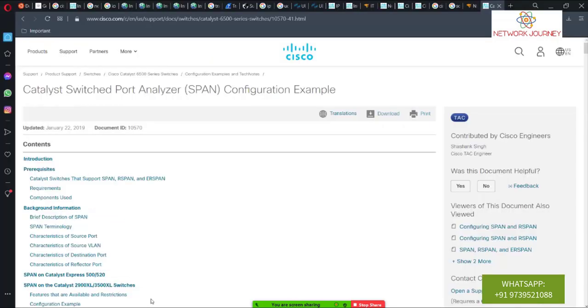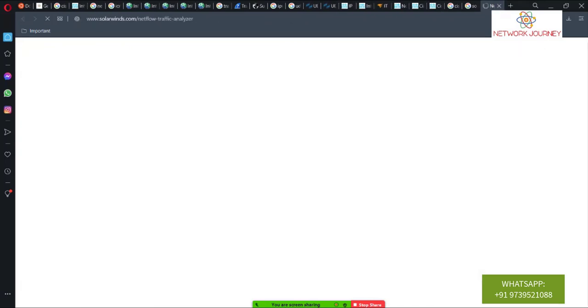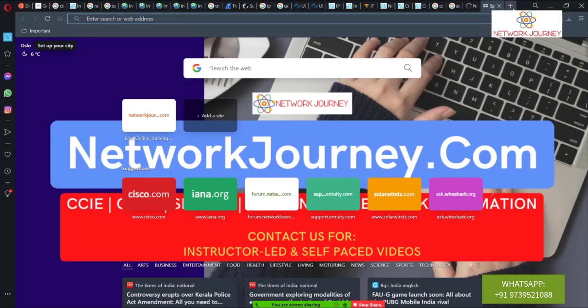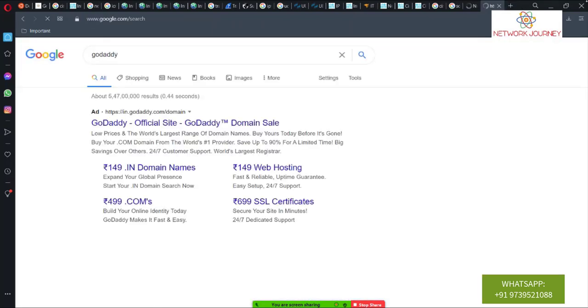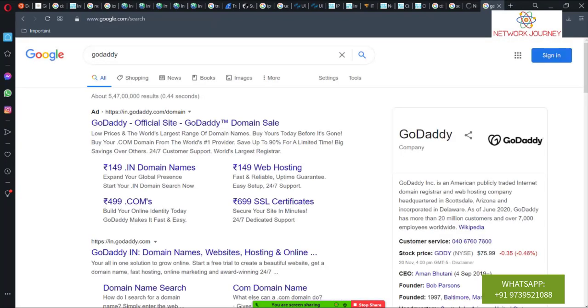But if you're doing it for lab purposes, you can install a Windows server, generate some certificates on it, and copy and paste them into the remote access configuration. Okay.